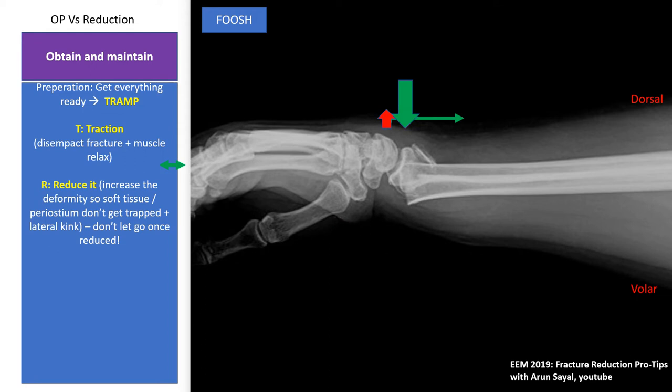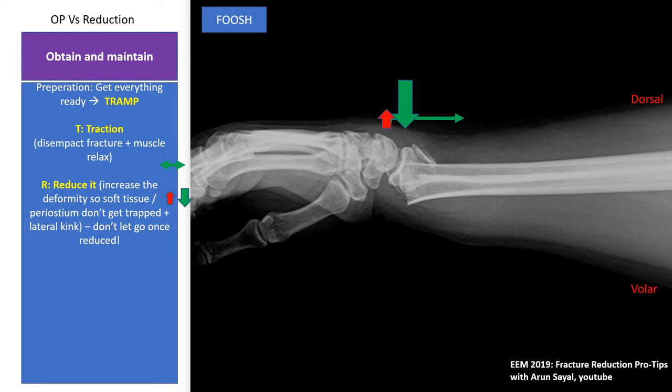And then there's a huge debate on whether you should hold it after you've reduced it or not. Some orthopedic surgeons say, well, if it's going to shift, then it's going to shift. You cannot do anything about it. You don't have to hold it while you're doing the cast. And others say you have to. Well, for us, it takes a long time to hold it. And I mean, it's a matter of personal preference, it seems.